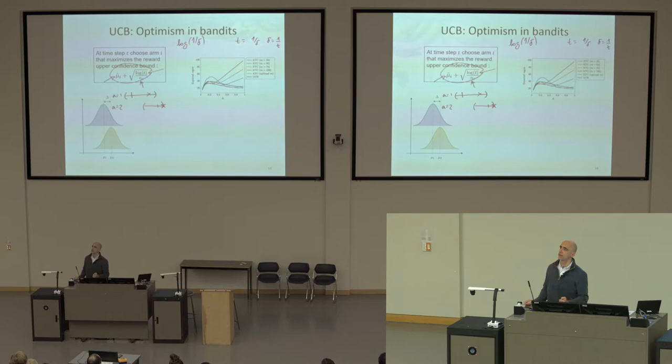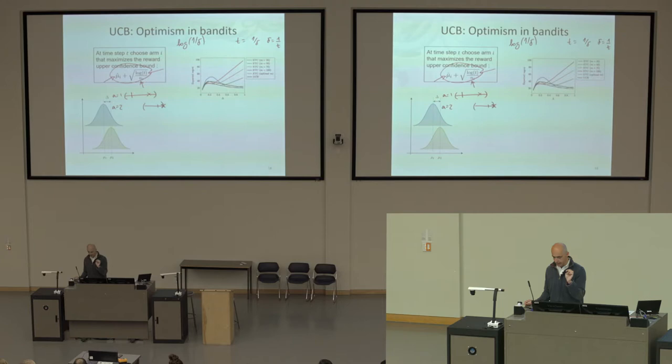So that means that you want to be increasingly confident. The error probabilities that you allow yourself to make decrease over time. That's pretty crucial. You have to do this in order to converge. This is a fine choice, and it comes from the analysis. Once you have the idea that you should have this type of algorithm, you can analyze it, look at how the regret behaves, and work out the details, and it turns out that you have to make this choice. If you chose a fixed delta, then eventually that would bite you. It would come back after you.